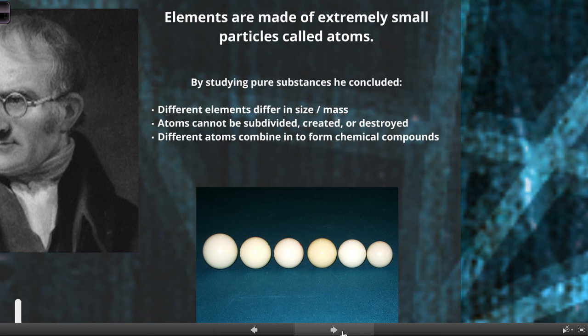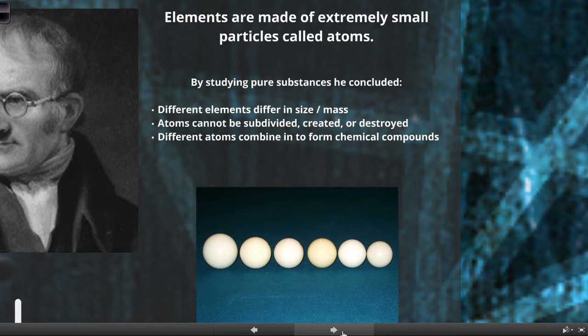And he believed that it's these different types of atoms or elements that would recombine in different combinations to form chemical compounds. And so his study really was based largely just on the quantities of materials and the ratios in which they would combine, and he related that back to the sizes and quantities of the atoms involved in those reactions. And he started to see patterns or trends that made him believe that these materials were made out of fundamental units, these atoms, that could combine into different combinations, the things that we call compounds.